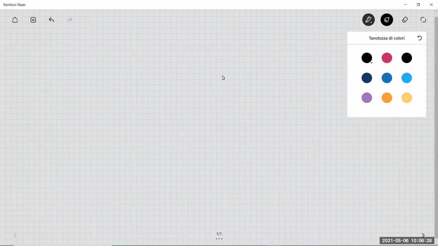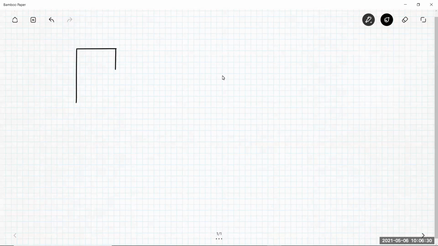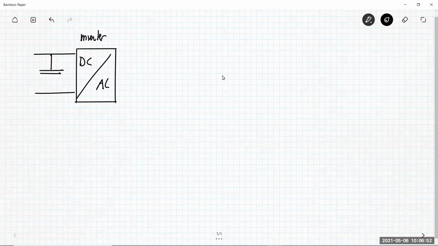Okay, let's suppose that this block I'm drawing is the inverter. So the switch mode DC to AC power converter. So we have here, remember, the voltage source inverter. It is a converter that has the input voltage constant. Then we have some set of control signals. And here we have the output.